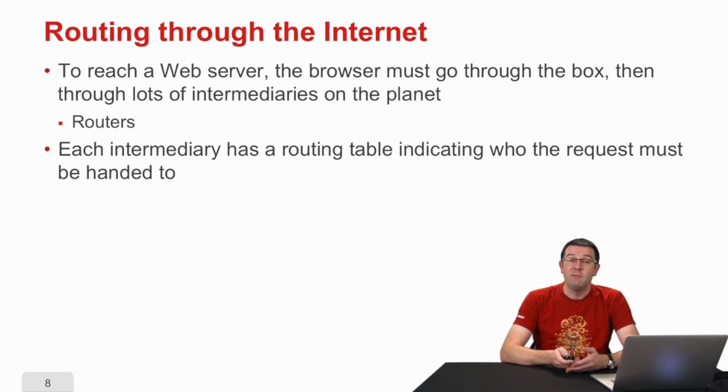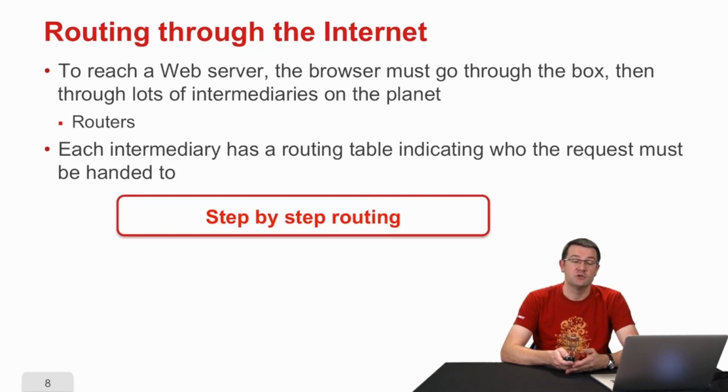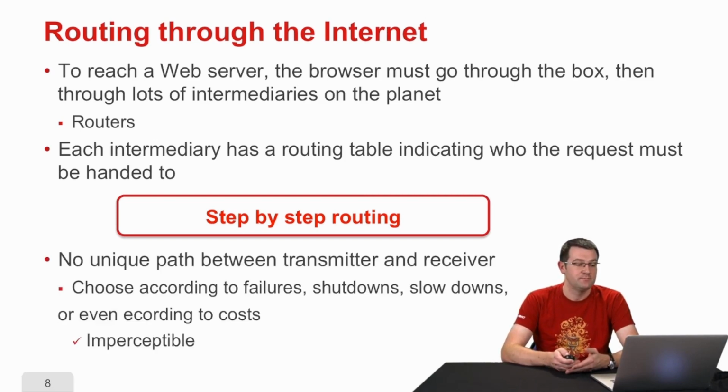So the data leaves, the box will send the packet to the internet provider, which will look on its table and pass the data to another internet provider, etc., until it gets to Fun's server. So that's actually step-by-step routing. When it gets to an intermediary, each packet looks where it has to go, and then the same for the next intermediary. What's funny here is that there is no unique route between transmitter and receiver. The internet is a big graph with optical fibers going everywhere on the planet, so there are many possible paths between the various equipment, to go from my smartphone to a server.